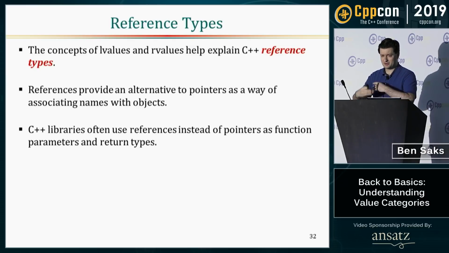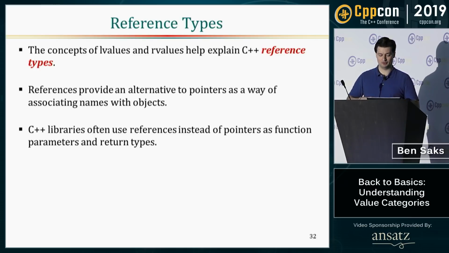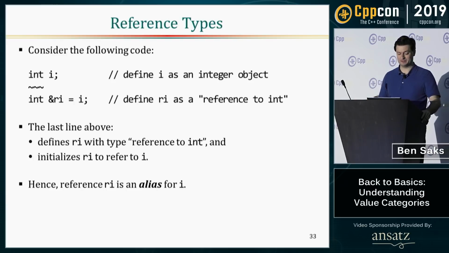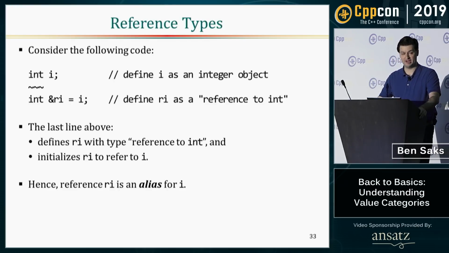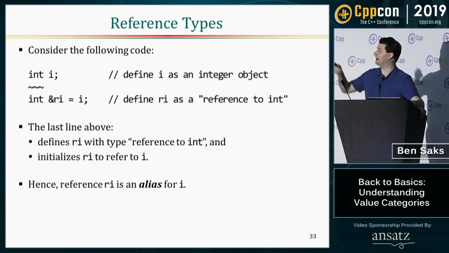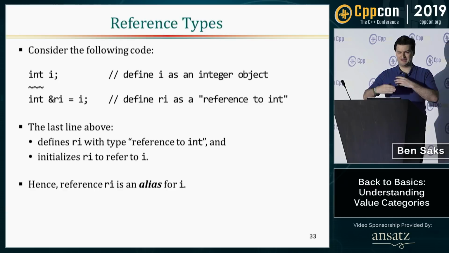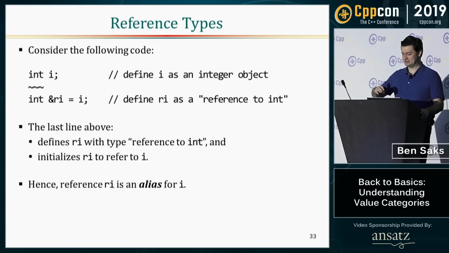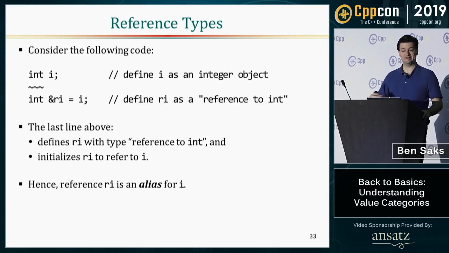So, when we think about it, this distinction helps us explain the behaviors of references. For anyone not aware, references behave very much like pointers in C++. When I create a reference to an int, ri here, and I bind it to an int i, that essentially sets up ri as an alias for i at that point. Anytime I go on to use ri in an expression after that, the code behaves as if I had written i instead.